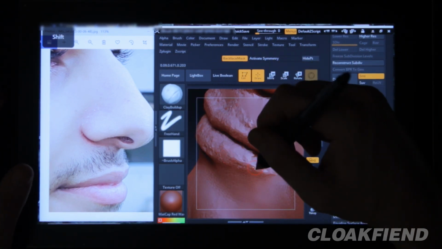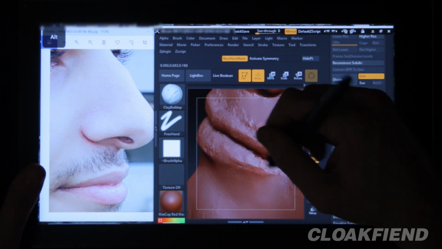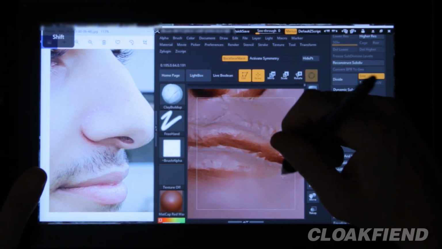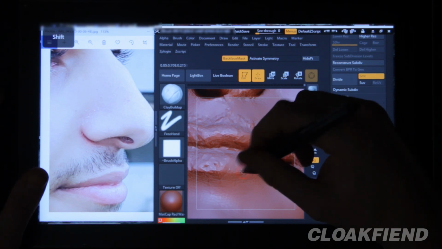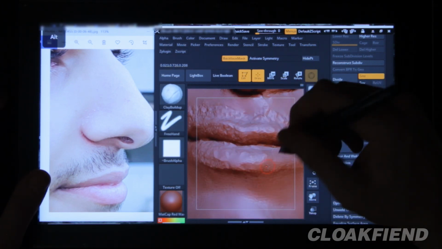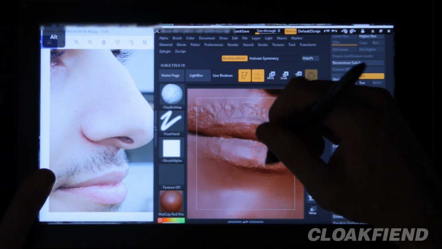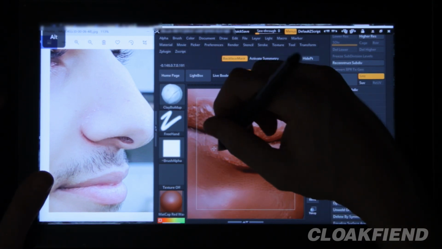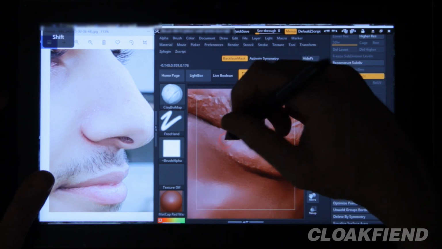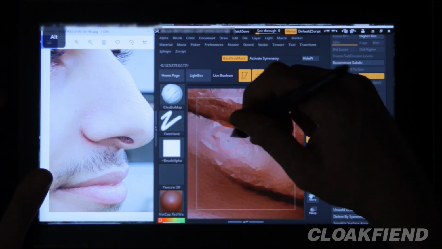Let's get the bottom bit. So I'm just smoothing this all out now just to see what I'm working with the effect. I'm not really even looking at the picture.